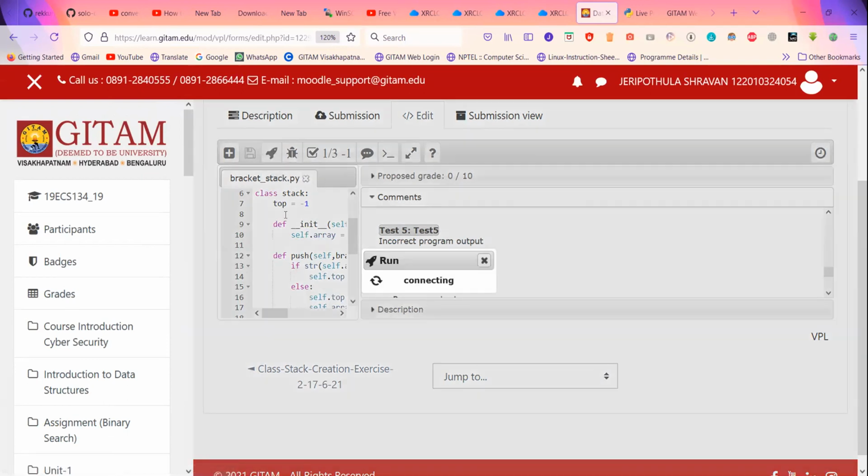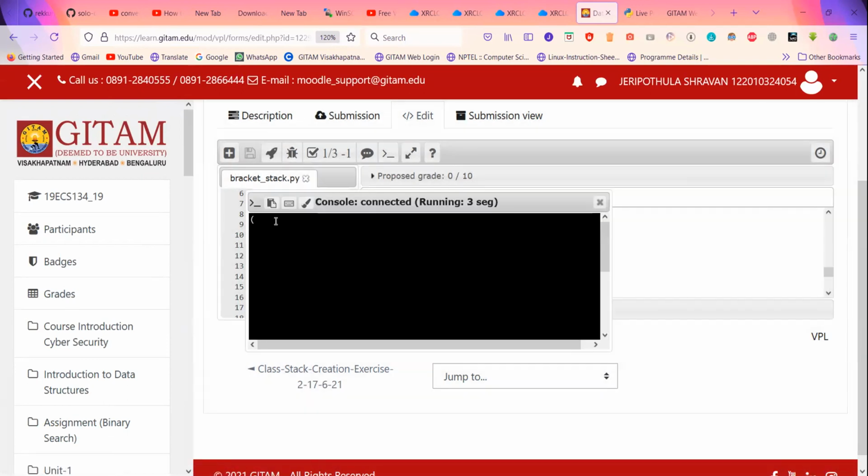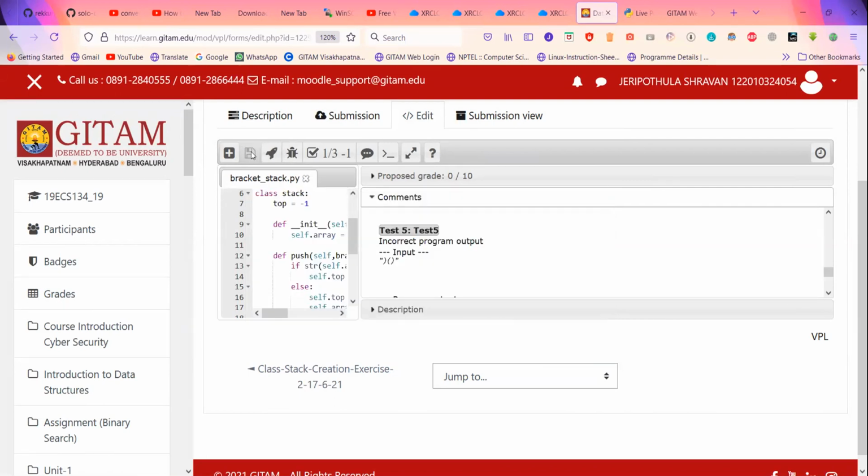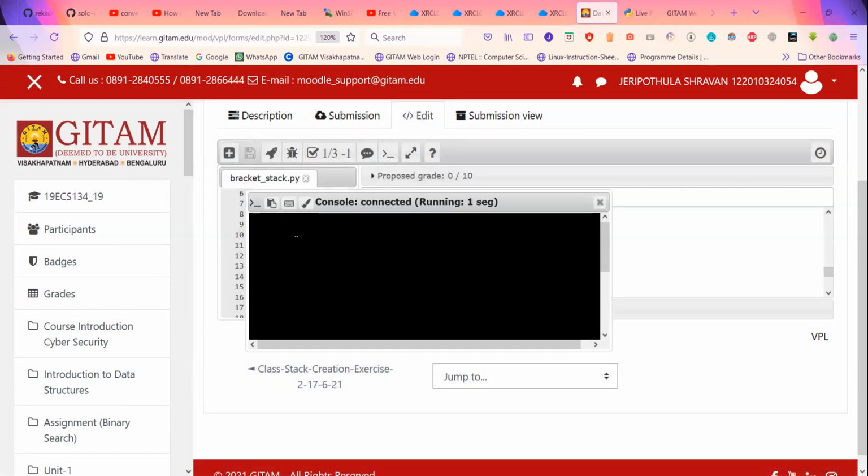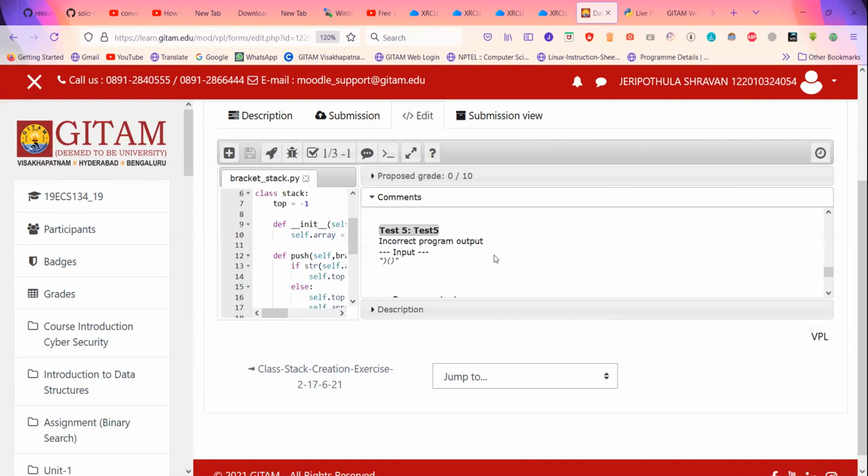That's what I am looking into. Why is it saying that? Give the same test case once. Why is it saying the program output is 3?